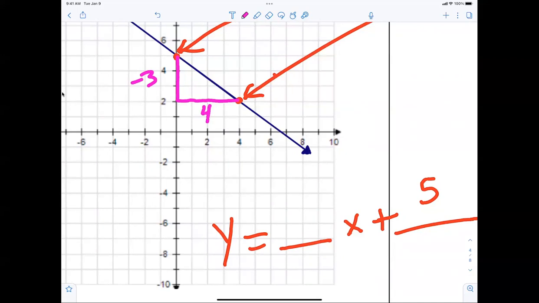To the right, how many? 4. So -3, just for showing people how smart you are, you put delta y equals -3. Then you put delta x equals 4. Is that really necessary? No, it is not necessary. It's just to show me that you understand what I am saying. Slope is a ratio. In this case, the ratio is what?